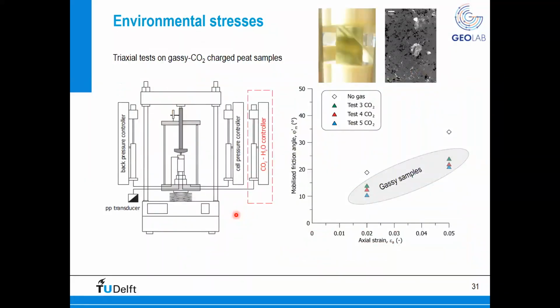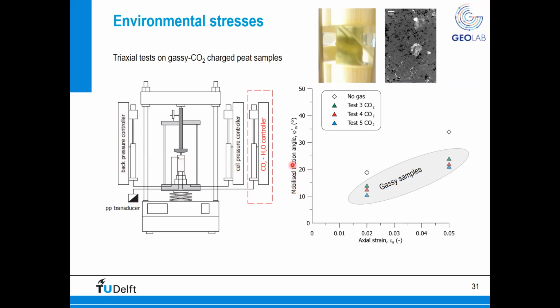I just want to show you one small example of a recent experimental investigation that we have been conducting here. So we try to evaluate what are the implications of having gas bubbles inside our soil. So here we generate artificially some CO2 bubbles inside our peat layer, and we perform triaxial undrained compression tests on samples containing a different amount of gas. This test was containing basically between 5 to 10% of gas in terms of volume. I want to show you what it means having gas inside our soil.